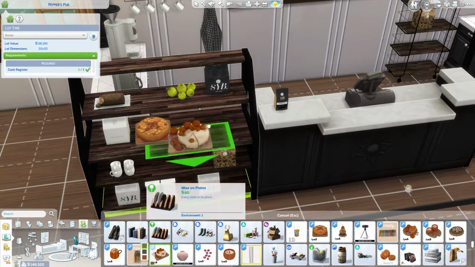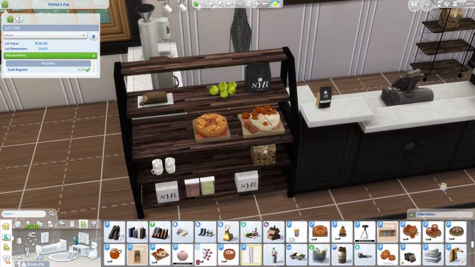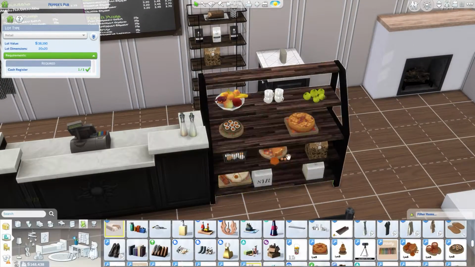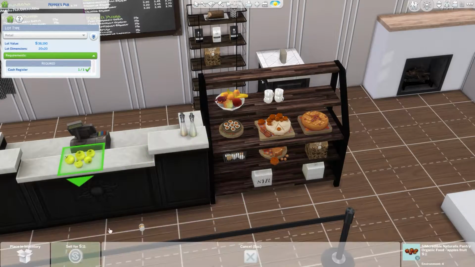Okay, yeah. So I found some display food in my game already. There were these really autumnal cakes, and I thought they were very fitting for the season right now. So I put them out in the game. I think they're really cute. There's also deviled eggs, which look so delicious.